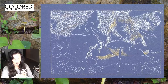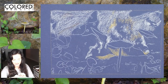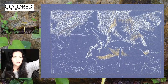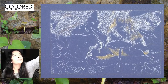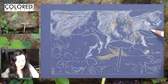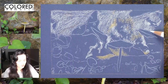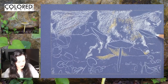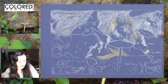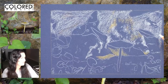DJ saying there's a lot going on in this pic, and yes, there is. And that's what I think makes it so fun, because when you're working this small, you can put a lot of detail in one little section, and by the time you get bored of that section, you'll be done with it, and then you can move on to the next section. So I think it's one of those drawings that you could actually sit through and do the whole thing quite easily, because there's a lot of variation in what you're drawing at the time.